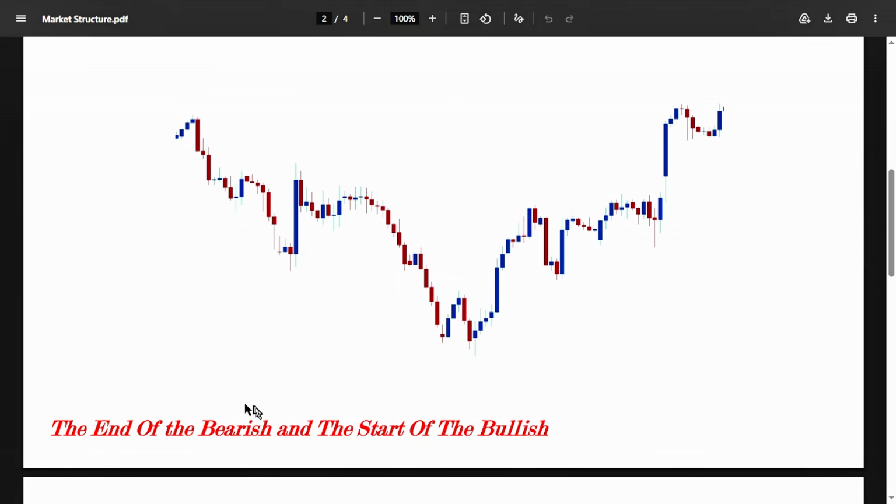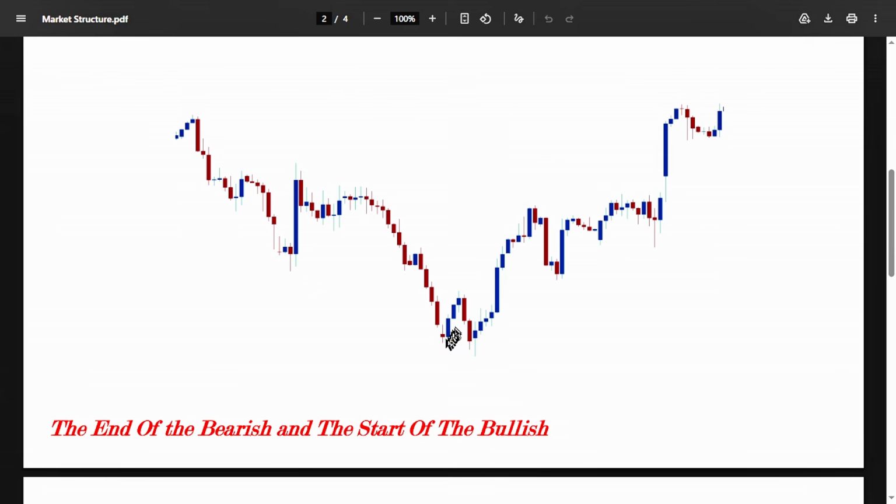Firstly, we need to understand the end of the run or the start of the run, because there is no market that moves in one direction forever. So there's the end and the start of the bullish or bearish run. Right here, we've got the market that was creating a series of lower lows, dropping all the way to the downside. And then after that, we saw the market creating two equal lows right here.